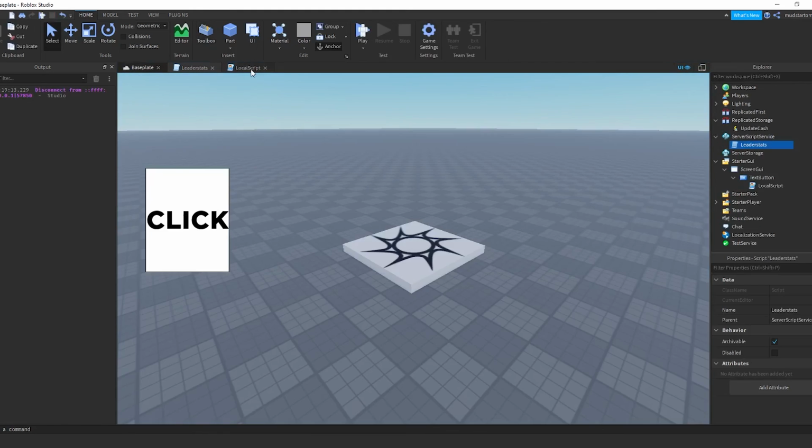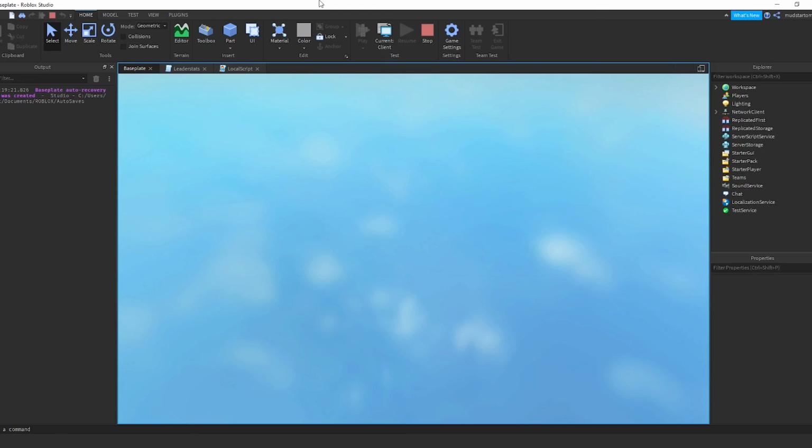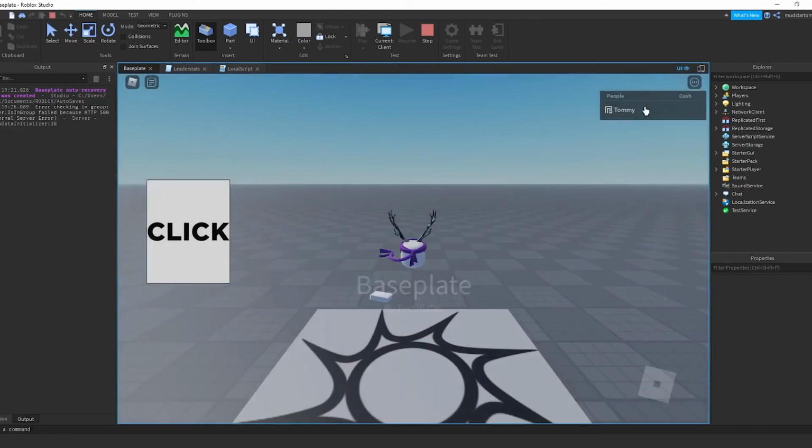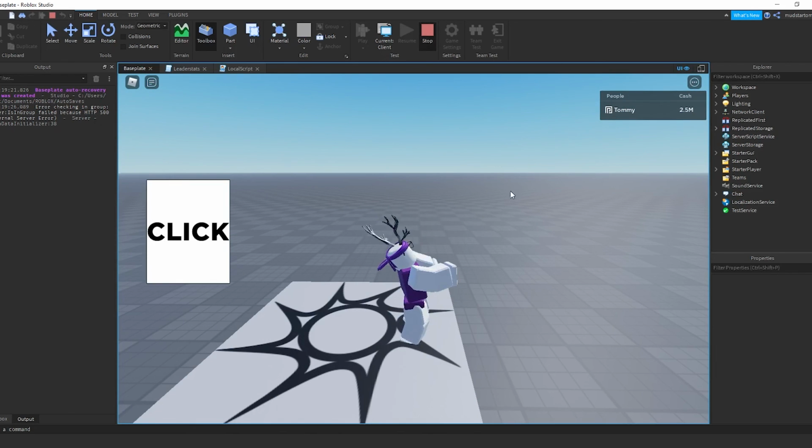Just for demonstration purposes, if I increase this to, let's say, 100,000, and then we come into the game, you will see that that's a random error. Don't worry about that. If we click this, it will say 100k, 200, 300, 400, and then when we finally get to 1 million, it will say 1M. So the abbreviations work, and we've even programmed a little button that will increase the player's cache.